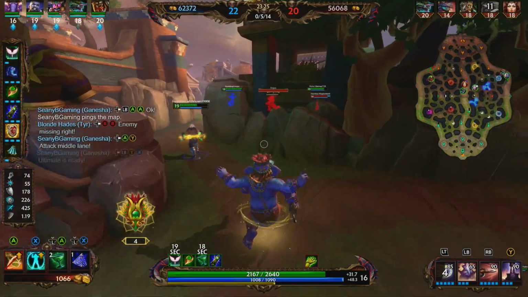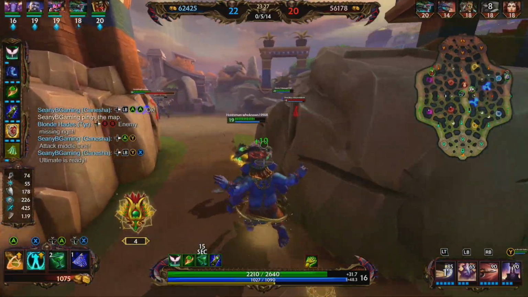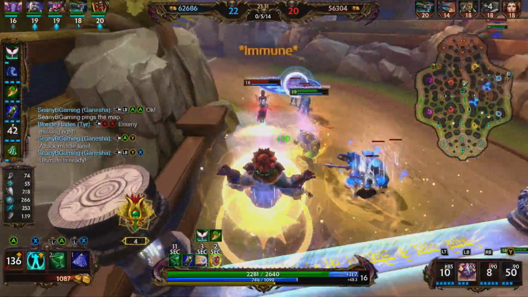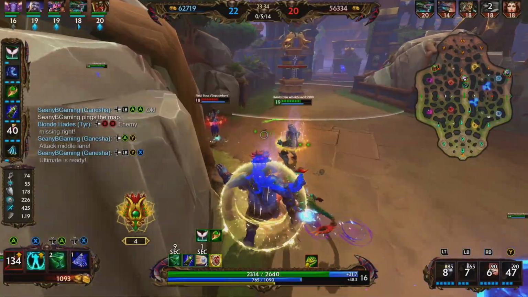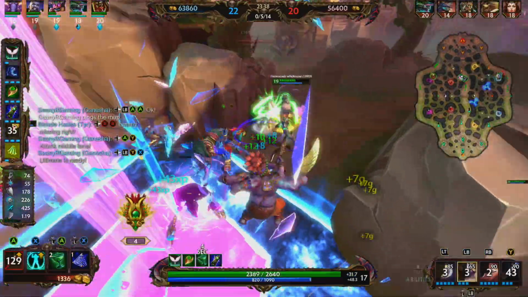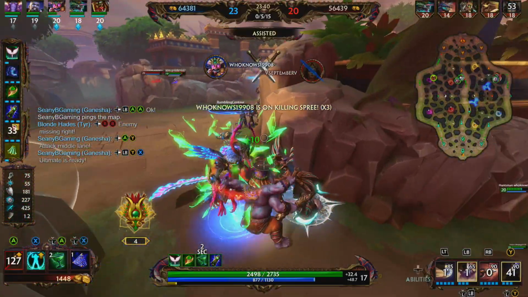Hera's used her ultimate in mid. Ultimate is ready. We use our ultimate. That's her beads and her Aegis. We're gonna apply our 2. It looks like she's able to get away. I'm gonna get her with some basics. And then we're gonna take the time to laugh on her.